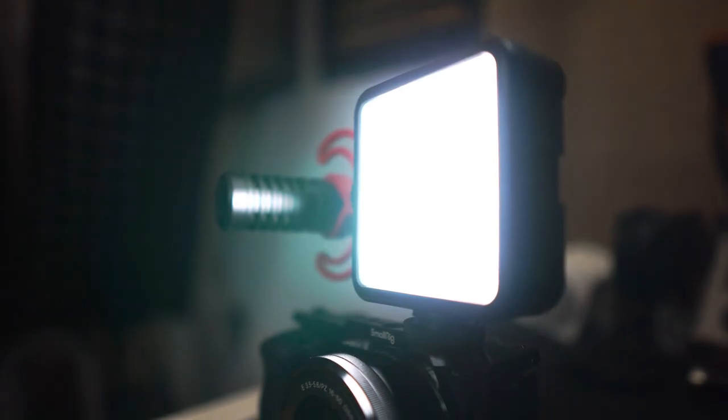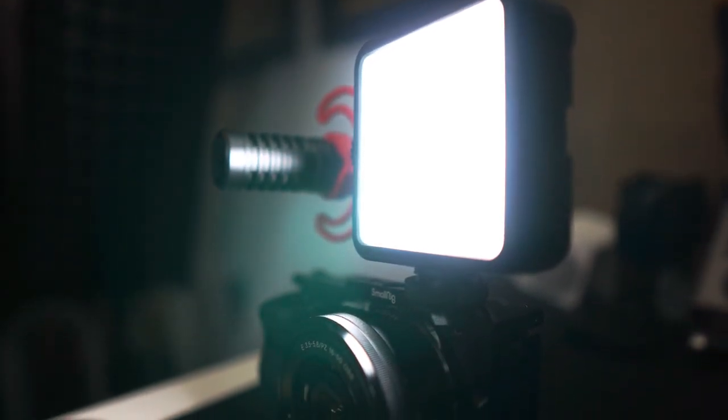Turning it off again and bumping up the brightness a little — this is how it looks. It almost looks like a beach or a street but it's actually my basement! Getting back to the studio to wrap this up — as you can see, it's amazing how small and light it is. You can just slap it on your setup like a Lego piece and keep vlogging and sharing your awesome content.